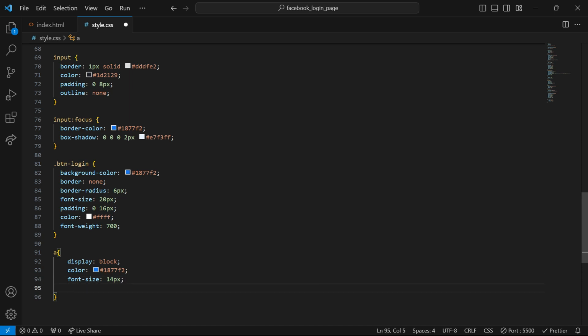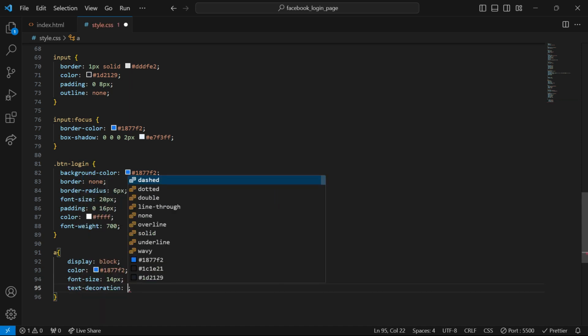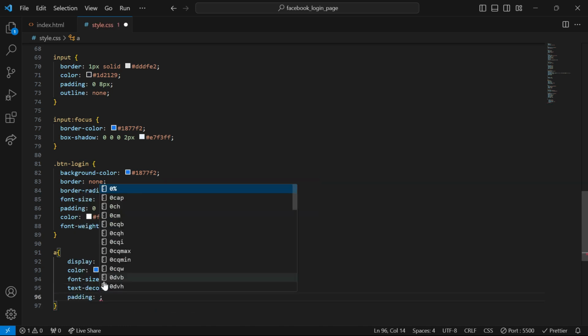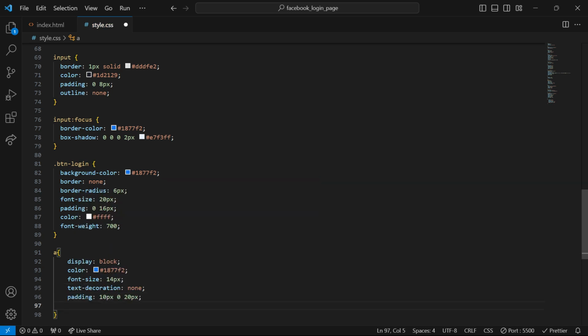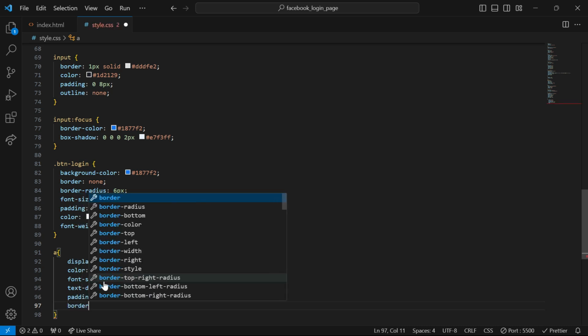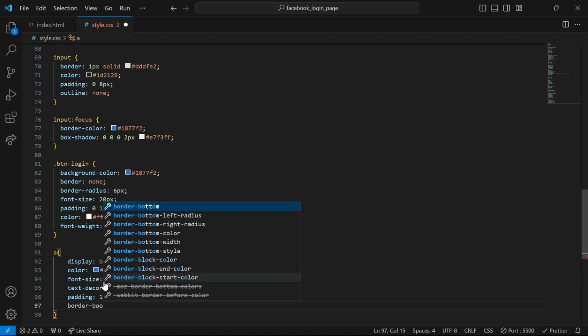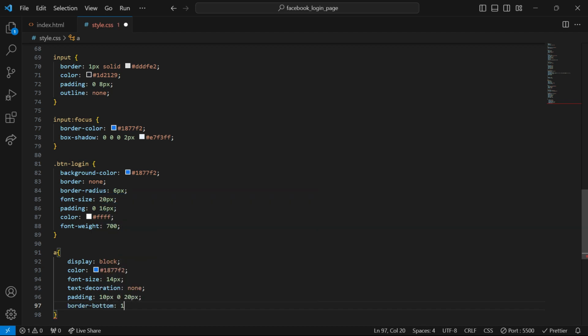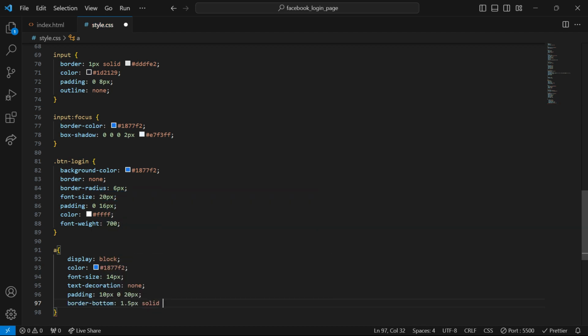Then below that, I would give it a text decoration of none. And after that, I'll give the element a padding of 10 pixels, 0, and 20 pixels. So I will come over here to this section and place this element border bottom of 1.5 pixels solid.